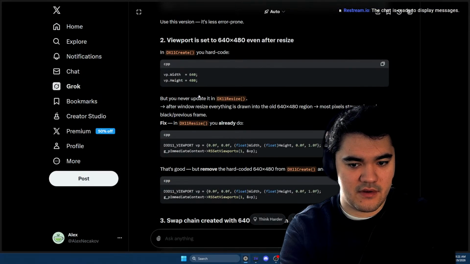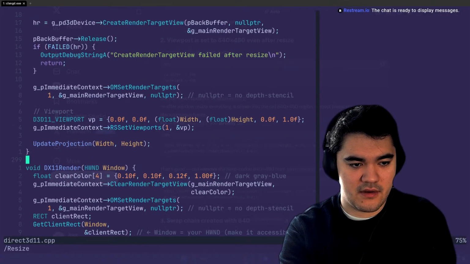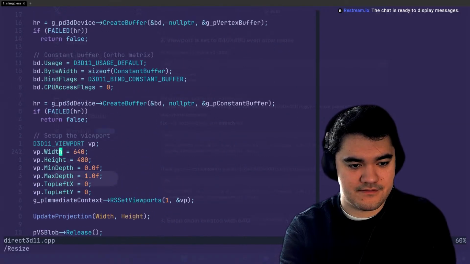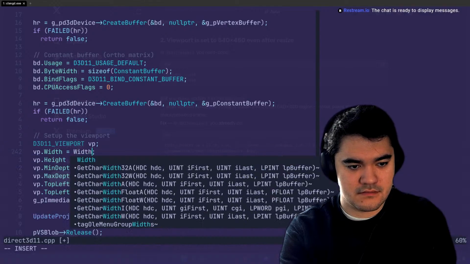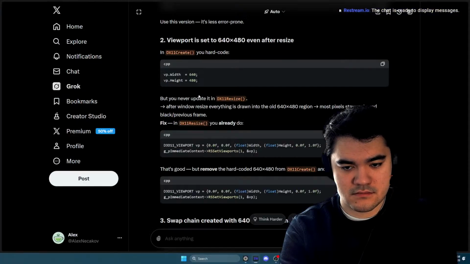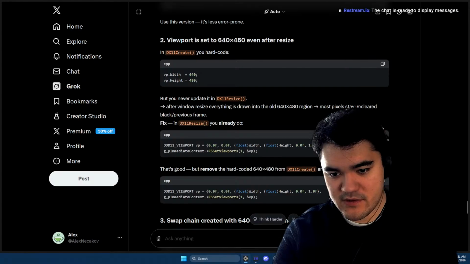Remove the hard coded from create and set the same way. Oh, I see. Okay, yeah, we can do that.